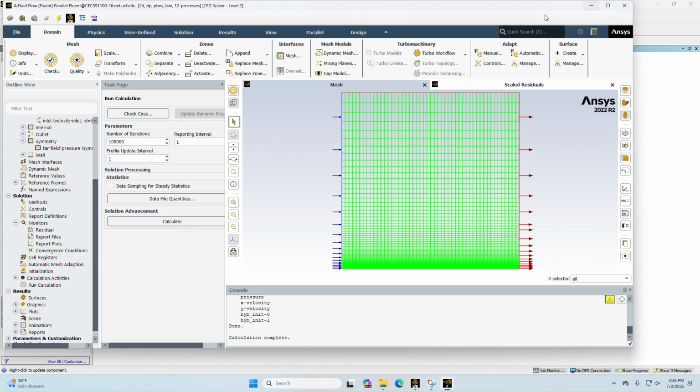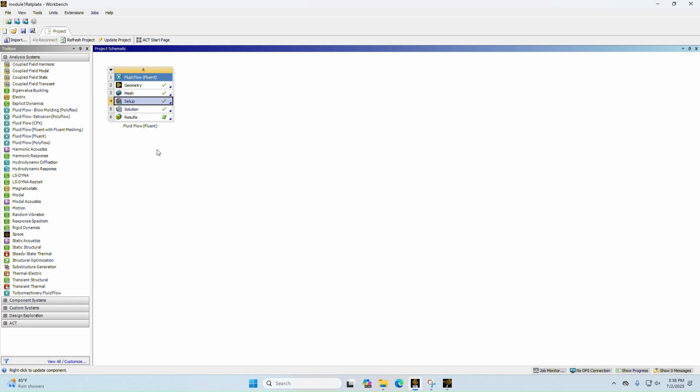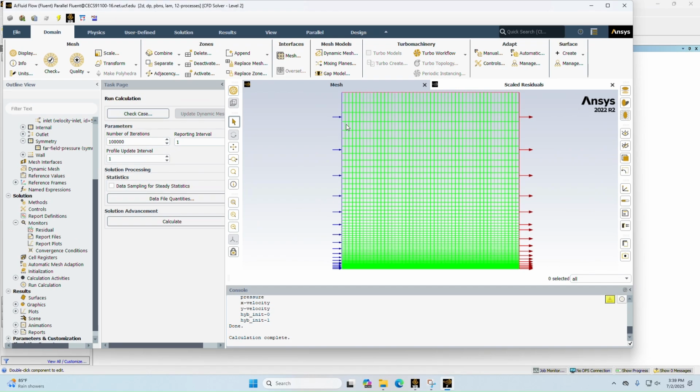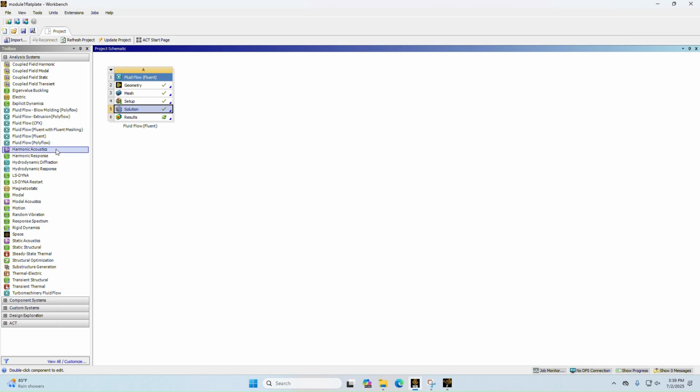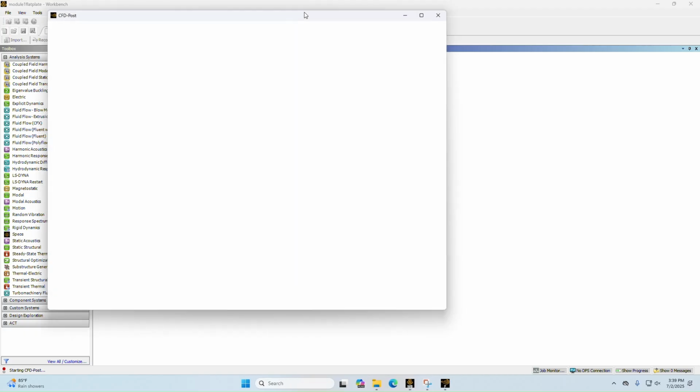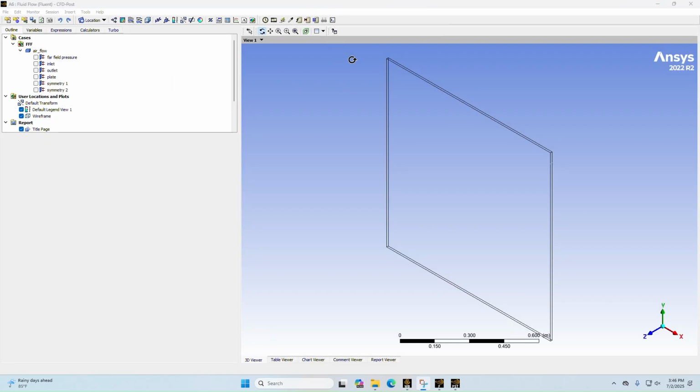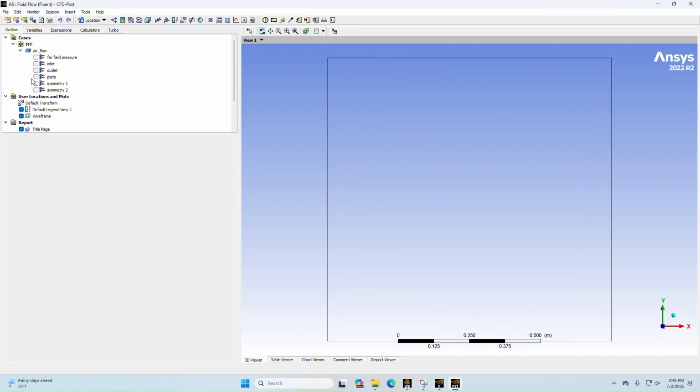Now we can go to our results. So double click results, and then we'll begin processing our results. So to set up our results, click on the z-axis to get back to 2D.